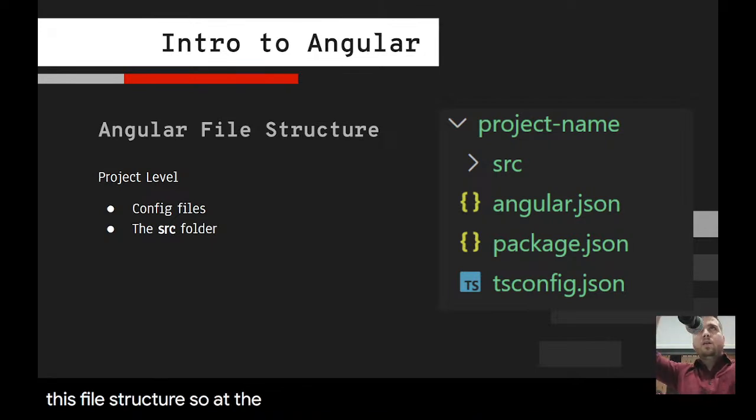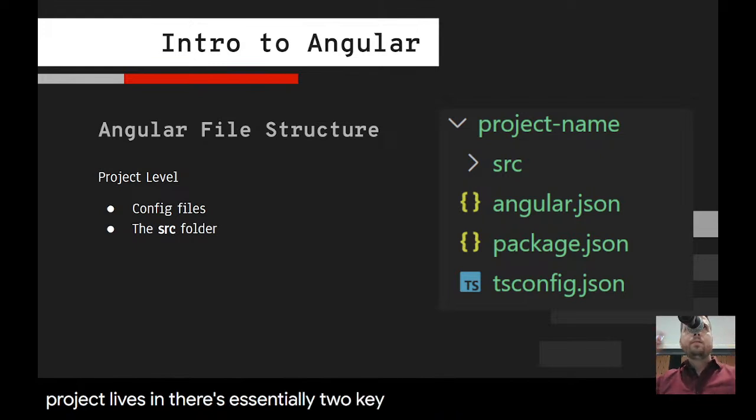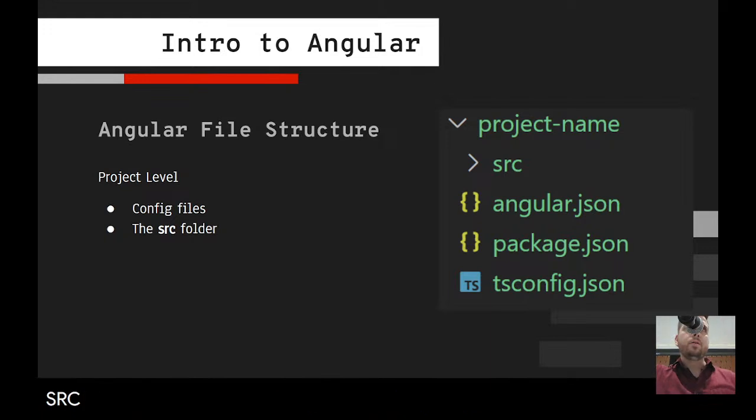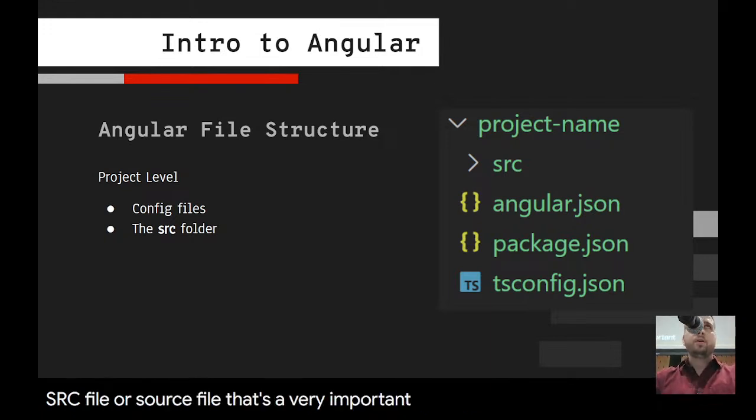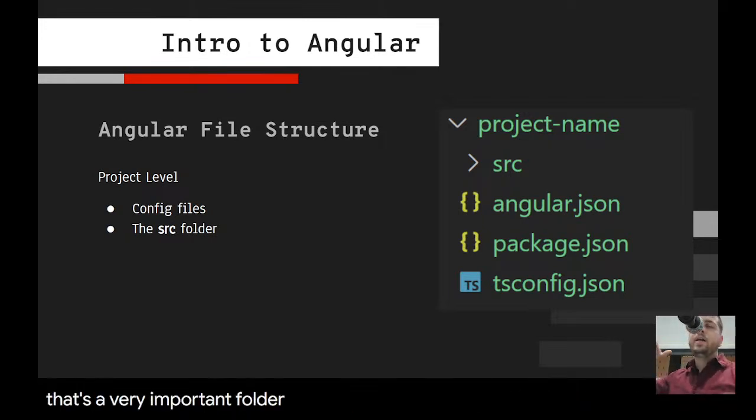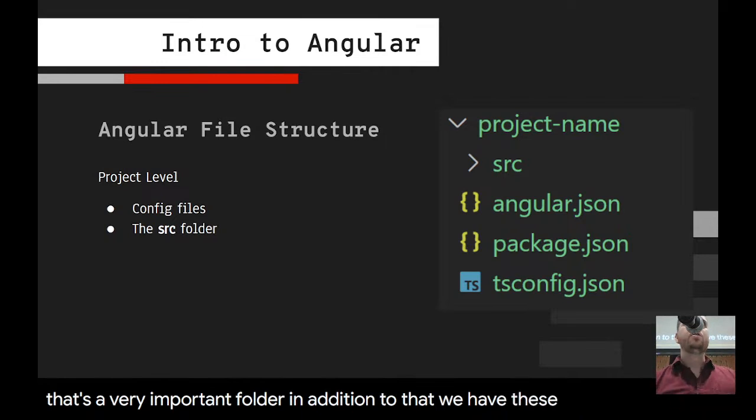So at the project level, this is the folder that your entire project lives in, there's essentially 2 key things happening here. We have our src folder, or source folder. That's a very important folder. In addition to that, we have these configuration files.